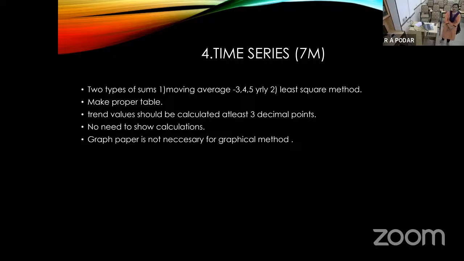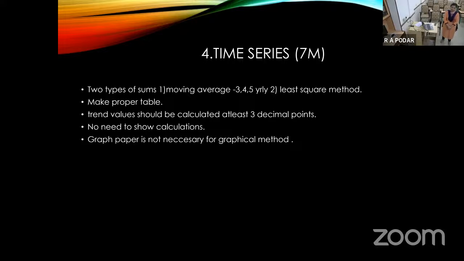Suppose we are finding the 5 yearly average. While writing the 5 yearly total, we skip the first observations and write from the third, and the last 2 we also skip, because the average of 5 is at the third observation. In front of that we write the 5 yearly total. Same is applicable for 3: the first and last observation are skipped. What about 4? The average is in between the second and third.